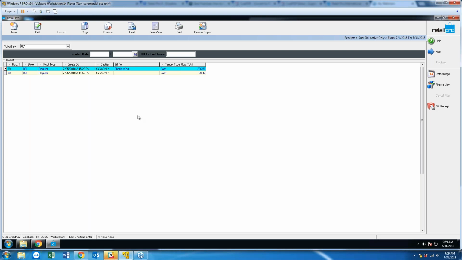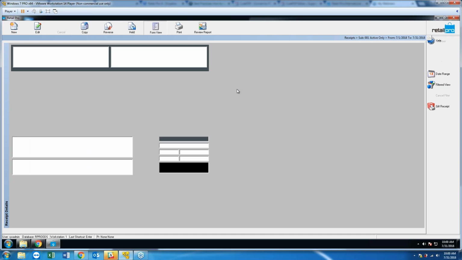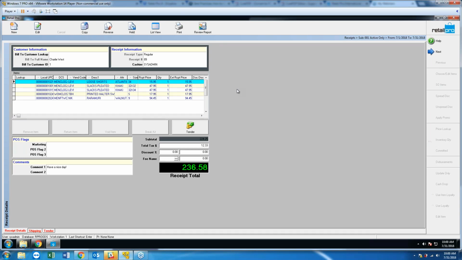So in this case, I'm going to use the receipt, because that's a really common area where I see people have way too many fields that they're not using, or fields are missing that they wish they had. Okay, so I'm on list view. I'm going to click on form view, and we're going to do a bit of editing here.